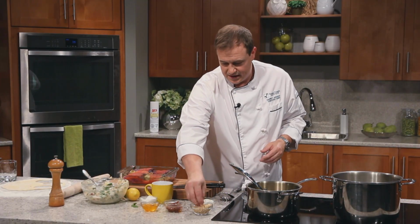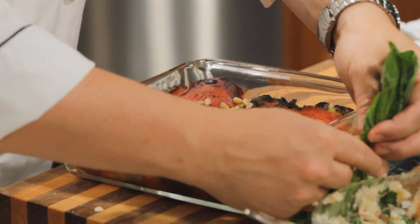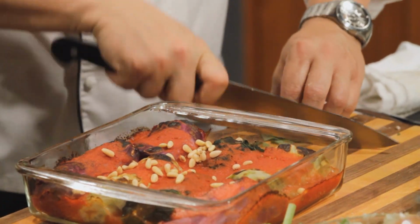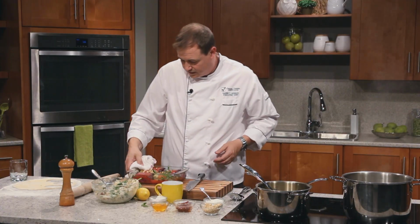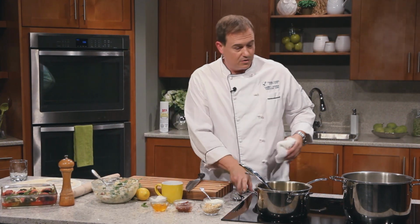Got some toasted pine nuts. Just sprinkle them on top. And I've got some fresh basil here. Now I know this isn't traditional Ukrainian, like we said, but this is West Coast style here today. Fresh flavors, vegetarian, delicious. I'm gonna set this off to the side till we're ready to put it on a plate. And let's check our pierogies here.